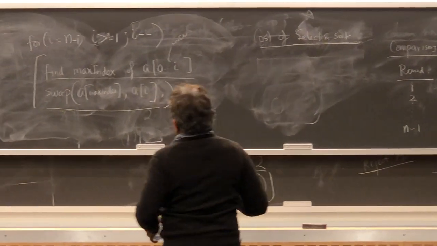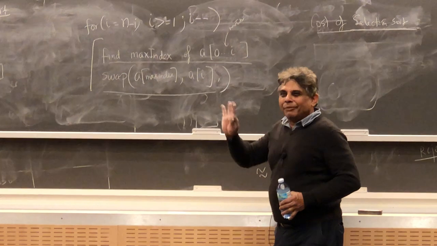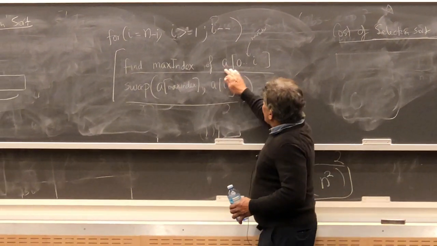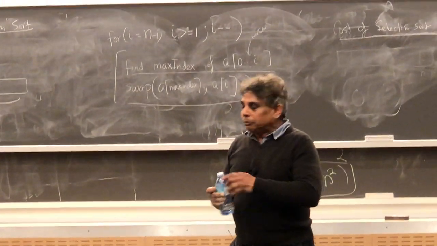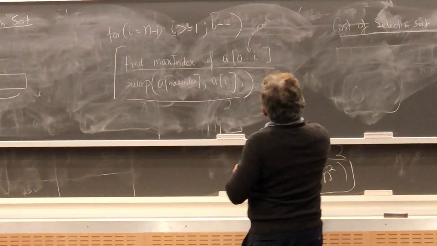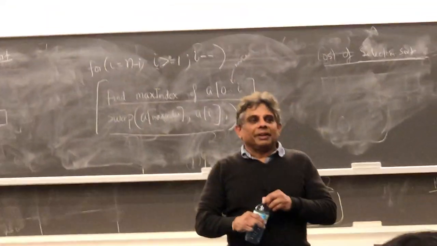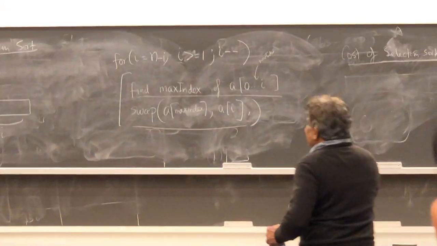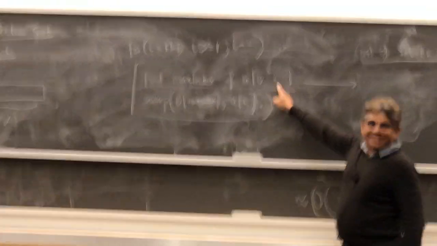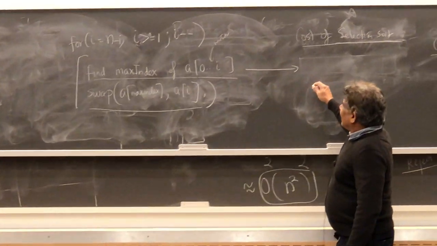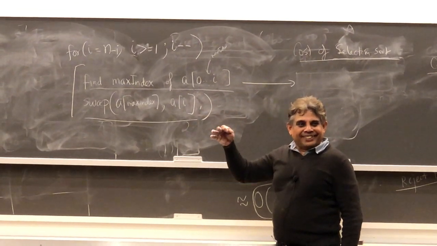When I do the analysis, I'm going to do it using the pseudocode. So I'm going to think about how many things I have to do in the worst case. Suppose you have an array going from 0 to i, right? So you have i plus 1 things in there. Now, how many operations do you have to do to find the max? I want it in terms of i. So the total operations you need for this step here. I'm trying to generalize things a little bit so that you can understand that, right?